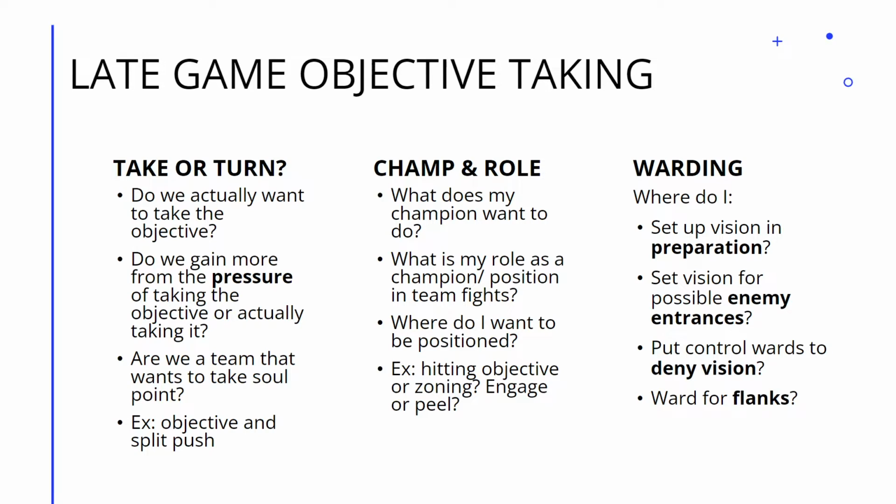And another one is, do we gain more from the pressure of taking the objective, or from actually taking it? So when we talk about dancing for an objective, that would usually be paired with split pushing, or if you have a wave that is properly set up and they're taking a tower or the enemy base, the longer you dance, the better it is for you, right?